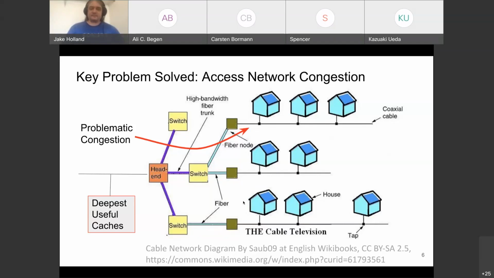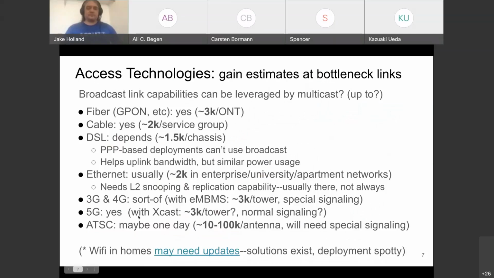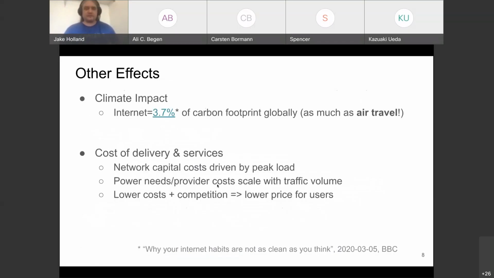This is like the way normal TV is delivered, but that's because it's provided by the ISP, so they can do that. I put just a quick review here of the different kinds of layer one access technologies and how much offload you might be able to achieve by getting the traffic delivered with multicast over those hops. So whatever percentage of end users are downloading the same thing at the same time in some shareable way, which we can talk about, you can distribute all those flows across this, roughly.